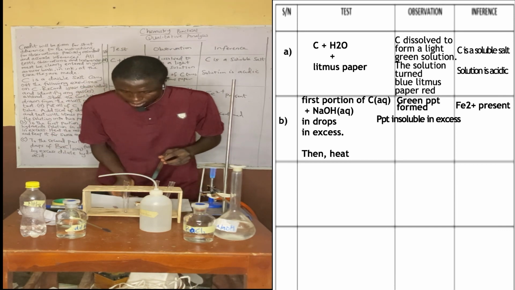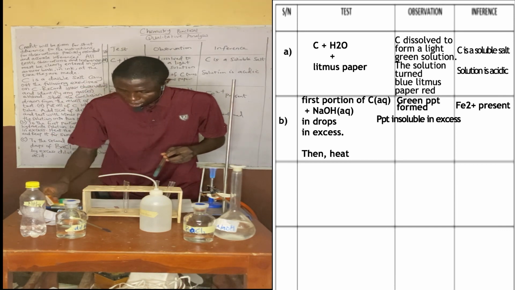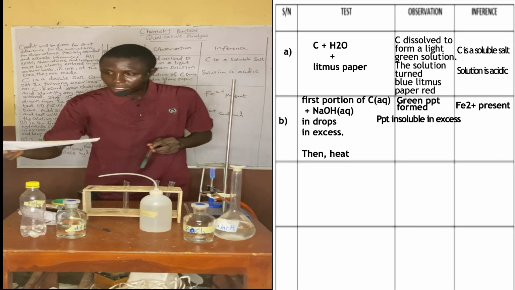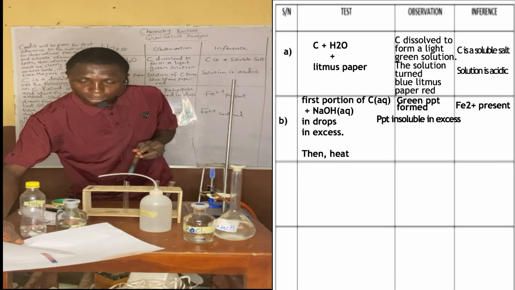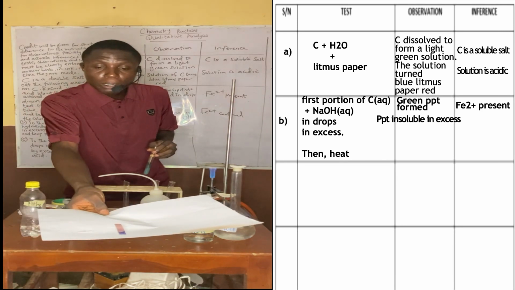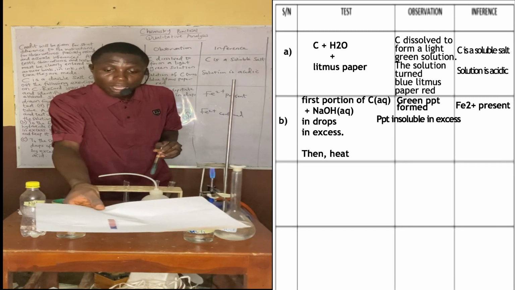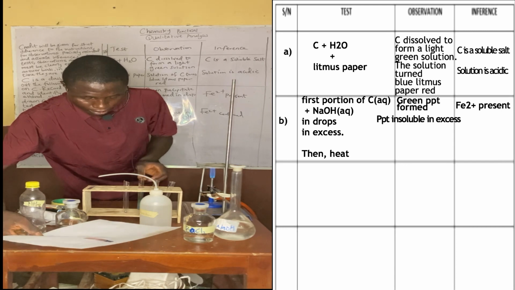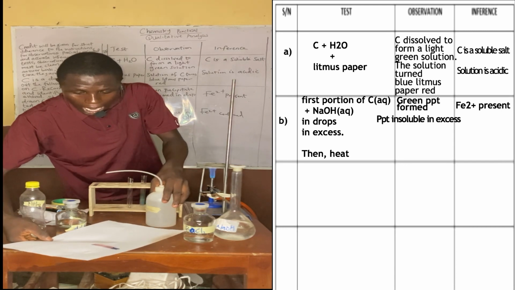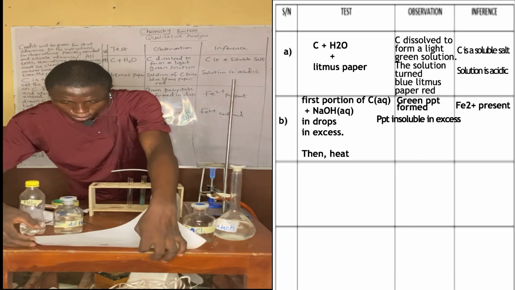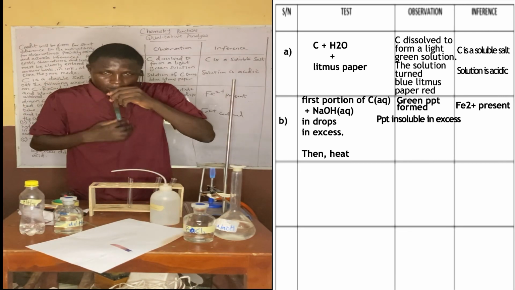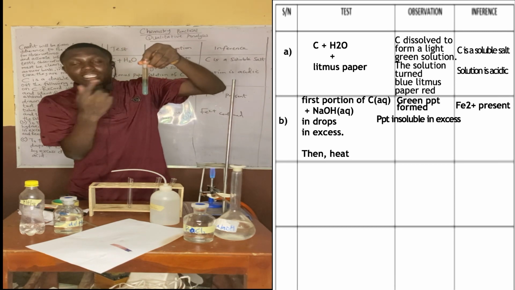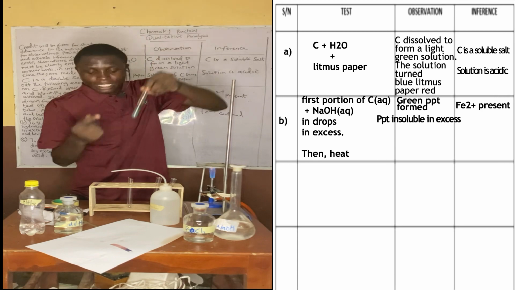You can see that this red litmus paper is turned to blue. Look at this. Let me remove that of red. This is the one we use for red. Look at this, it has been turned to blue. The red litmus paper turns blue. So now this indicates that we have ammonia gas, because when you perceive this irritating, shocking smell, it shows that ammonia gas is present.